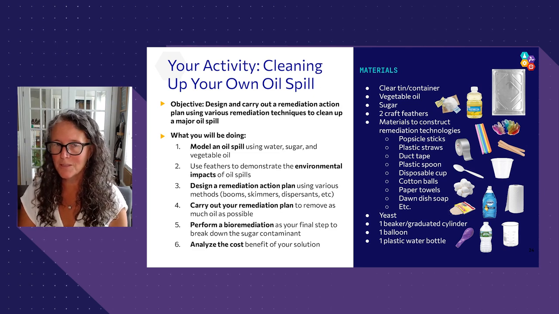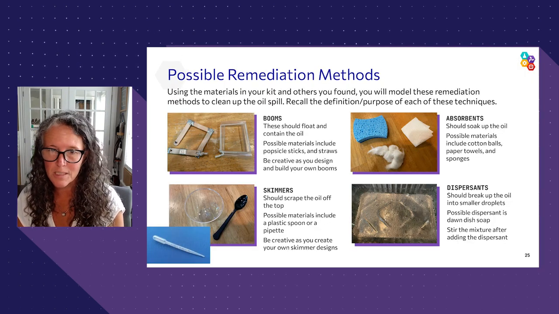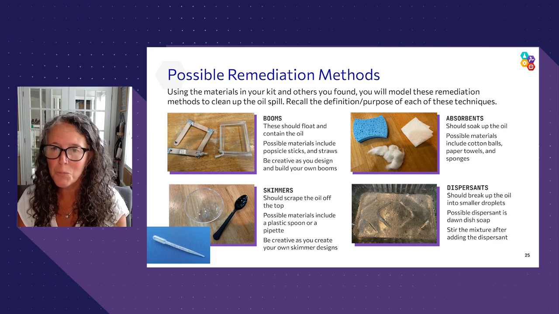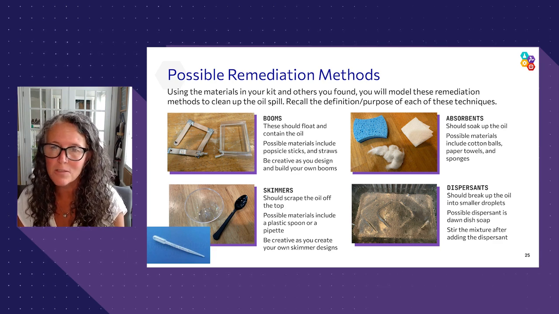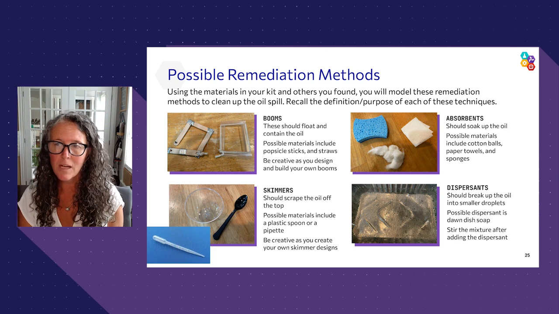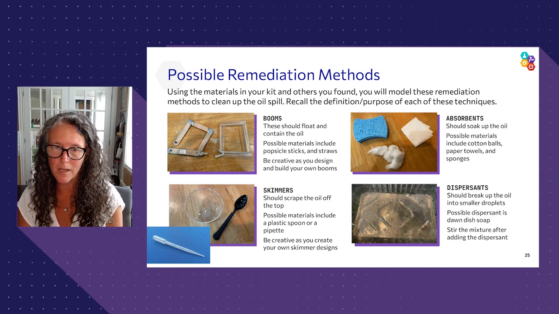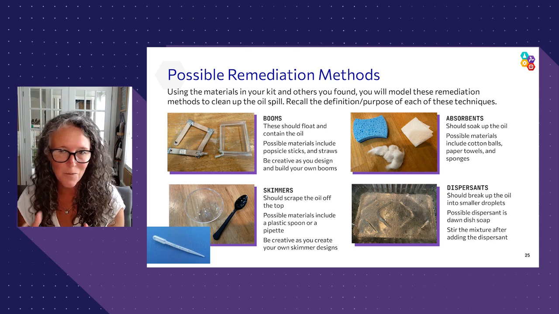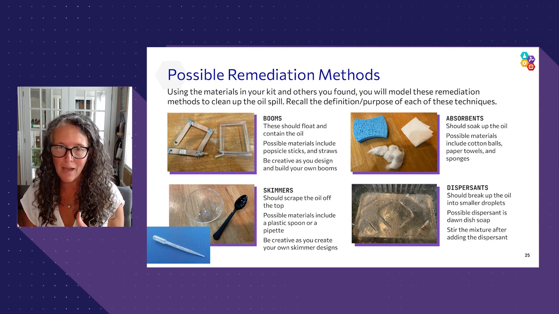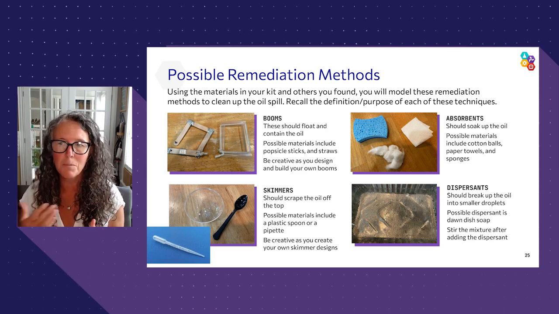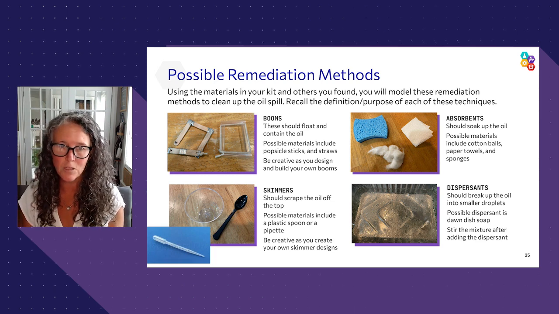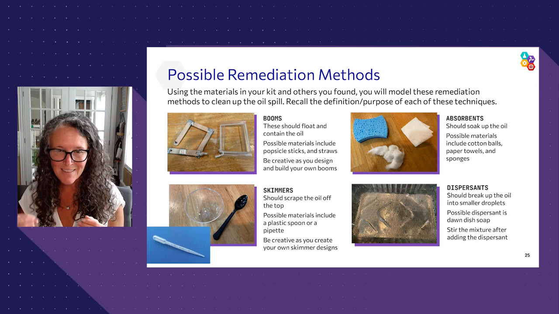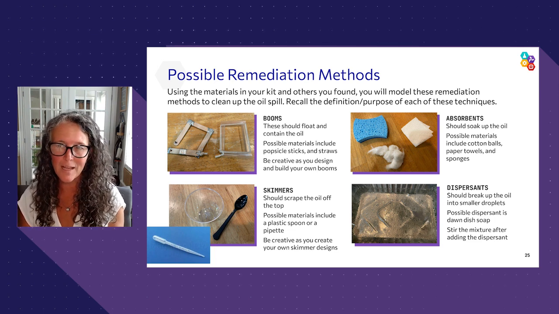So you're going to have these tools, and as an example, popsicle sticks and straws may be your best bet for coming up with a boom. You have your spoon, so that's going to be your skimmer, but you can also use your pipette for that. You're going to have some absorbent materials as part of your kit, but really I encourage you to be creative and look around you and test different things out. Think about some things you may have at home that you want to test and that you could be using as absorbents, or maybe around your classroom. The key is to try and see things and share that information with your fellow classmates.